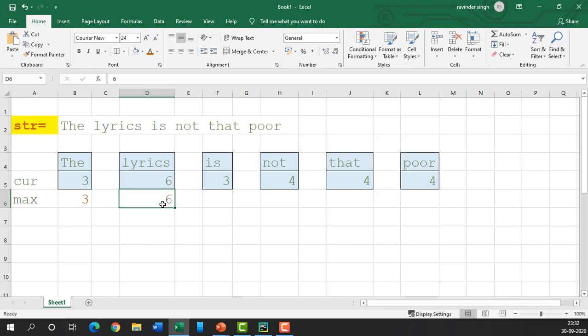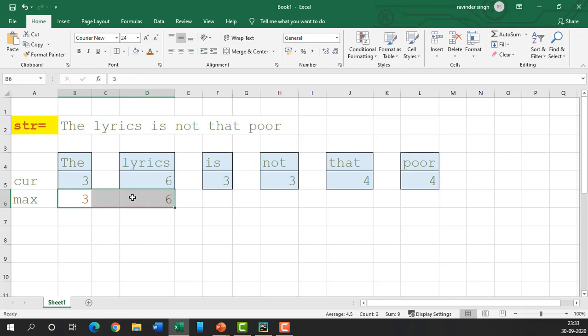And similarly for the other instance, it is again 4. You can see I have used a space, I do not use a space. So obviously if you compare these, still the value of max is greater than the current, so there is no change. And then for this also and this also, your max cannot change since its value is already greater than the current value. So this is how we can find the maximum value amongst the many values one by one by using a loop. Okay, right?